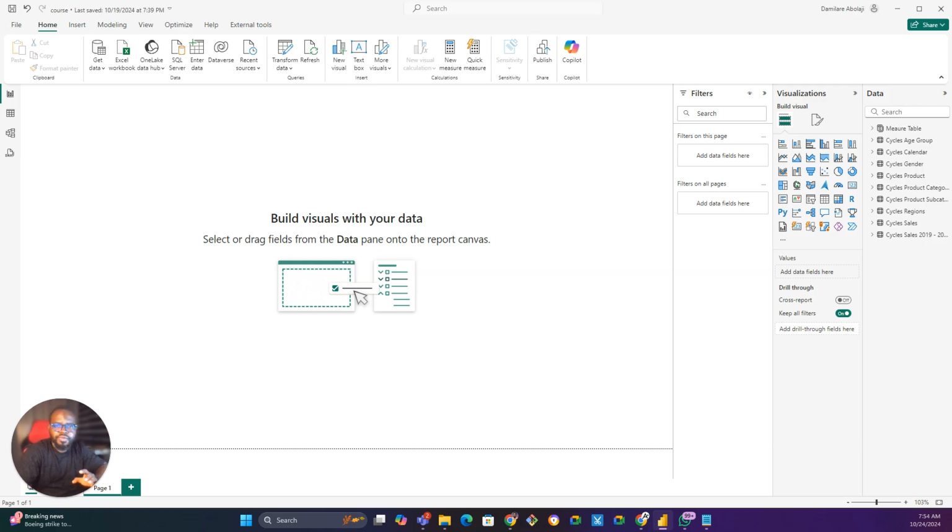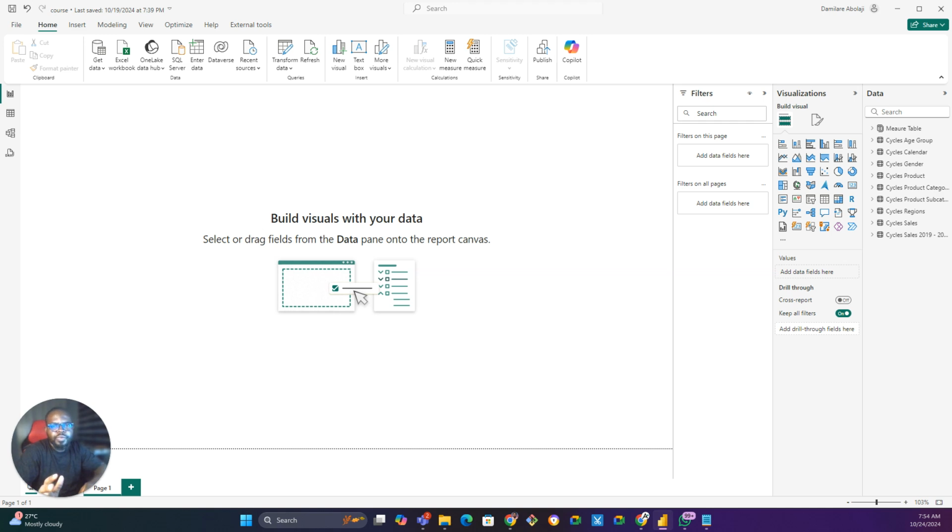First, what is the report view? The report view is, said again, where we create and design our reports. It is our main workspace in Power BI. It's like your blank paint canvas where you do your data visualization. So let's familiarize ourselves with some key components of this interface.